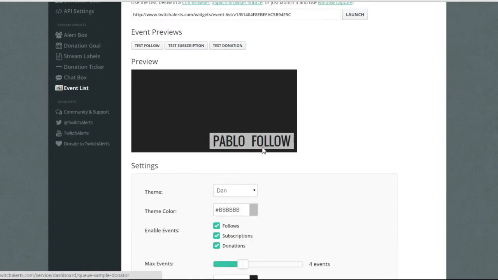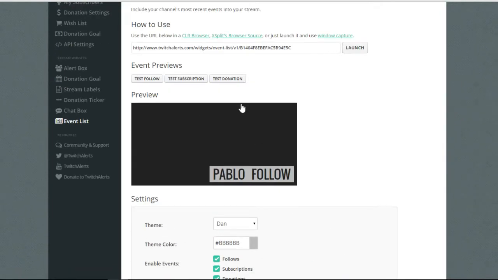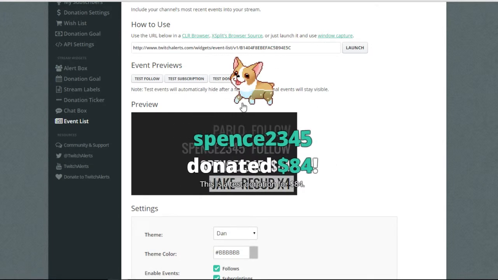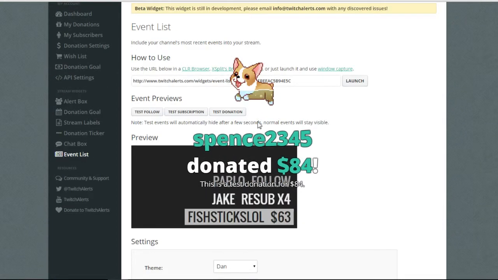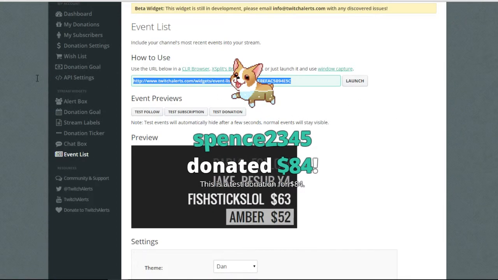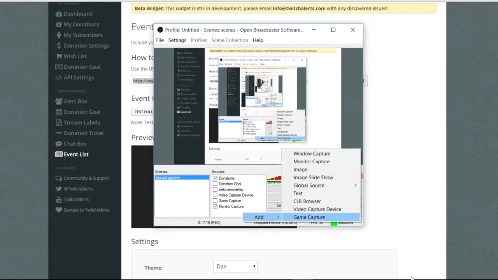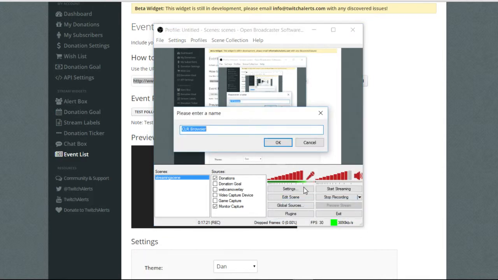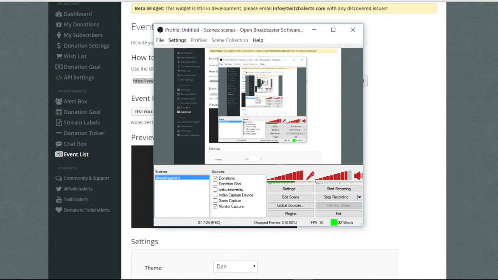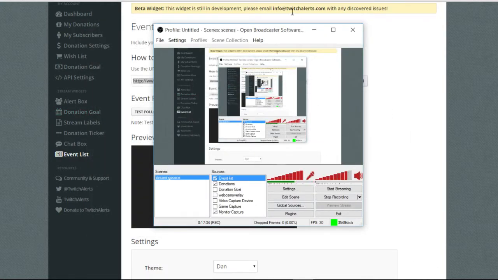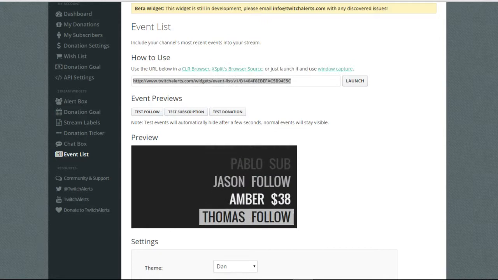Now, let's just say I come into OBS over here, add CLR browser, event list, and then if OBS will let me, there we go, do that, and then let's see, where is it located right now?